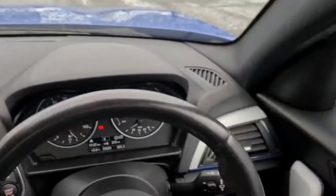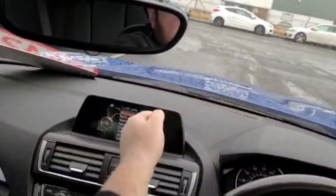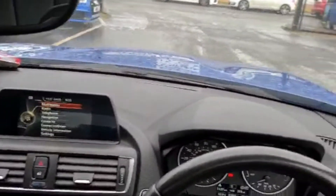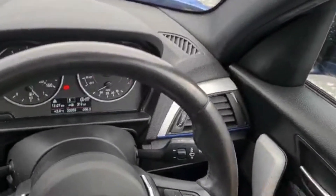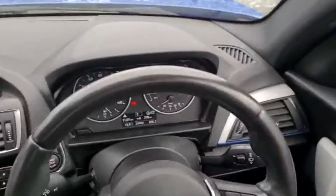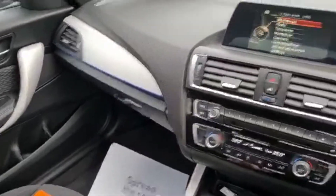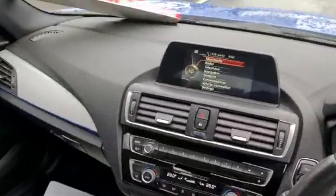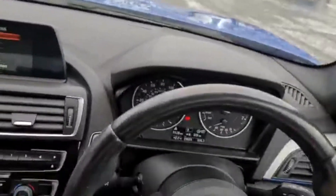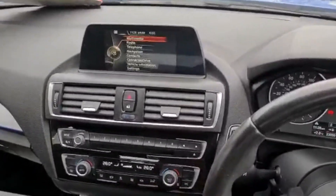Given the road conditions are a bit icy and BMW being rear-wheel drive — I've owned one of these in the past — it's a wee bit more tricky to drive in the snow, but if you just take care it's totally fine. You've got all four electric windows, electric mirrors, and really that's everything. It's got quite a lot of spec on it. We'll go for a drive and I'll describe how the car feels, how it handles, and we'll test out a few bits like cruise control.